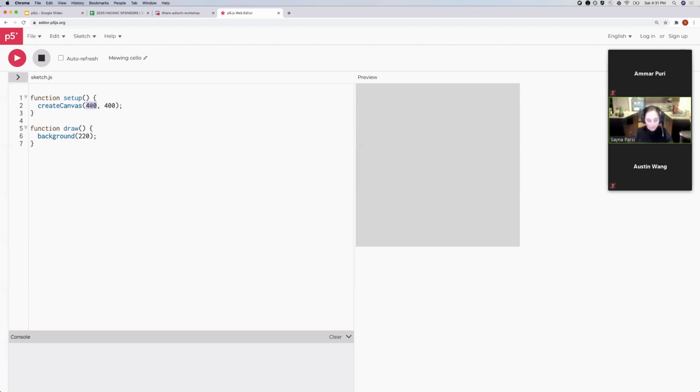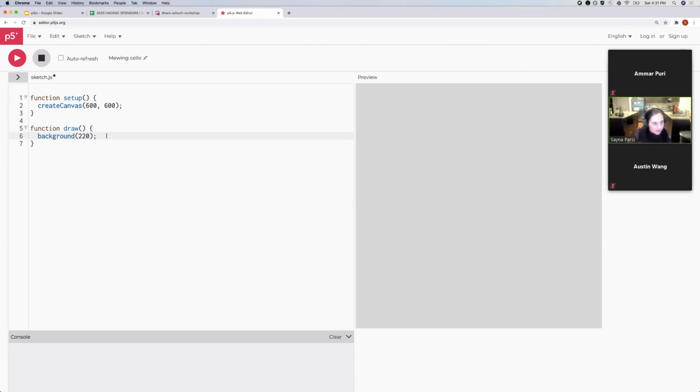Let's just play around with the numbers to see how we can understand what this is doing in the background. So let's make this, instead of 400, let's make it 100. Turns pretty skinny. So maybe this one is controlling how wide the canvas is. If we change this one to, say, 600. Okay, this is showing us how tall our preview canvas screen is. So let's make it a square and get started with our canvas, see what we can do with it.